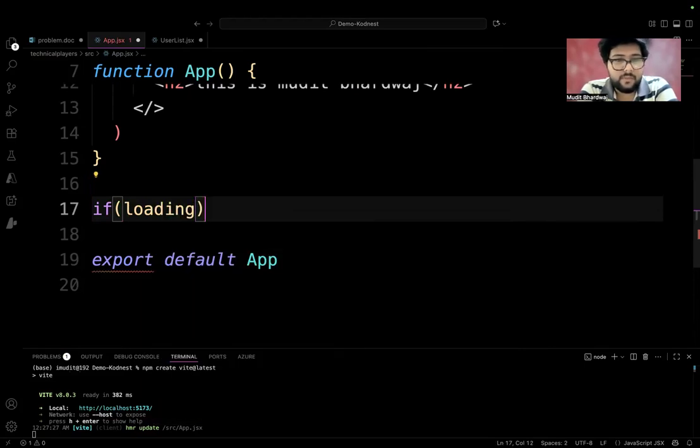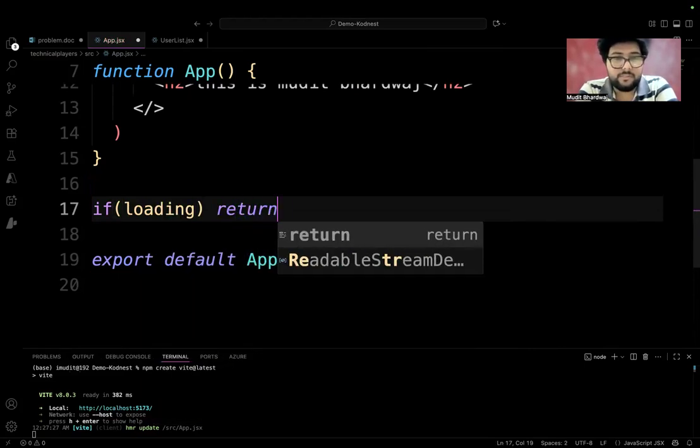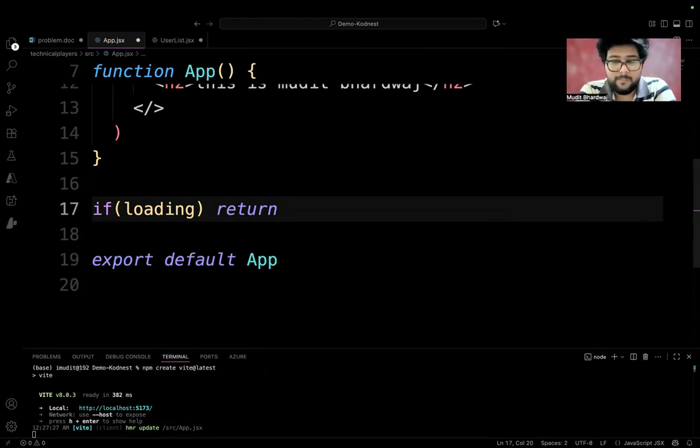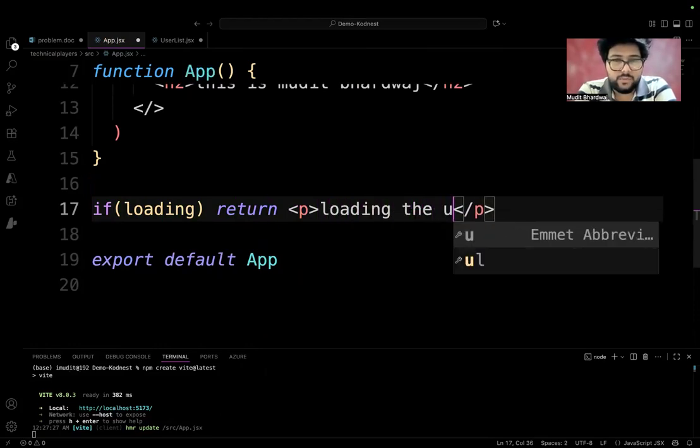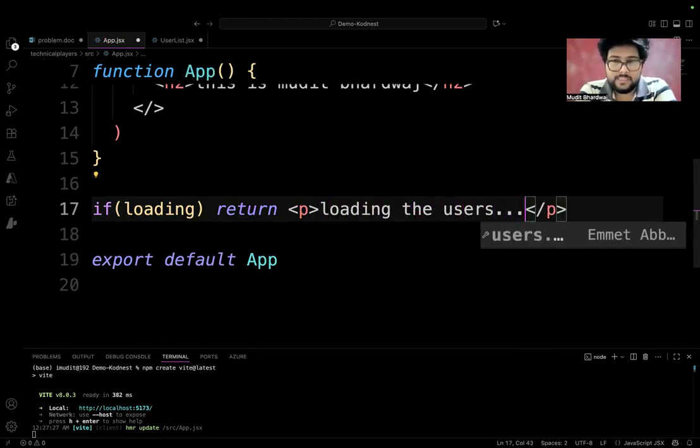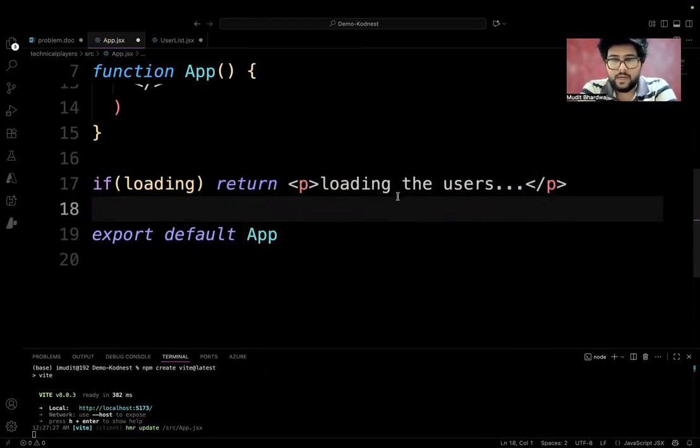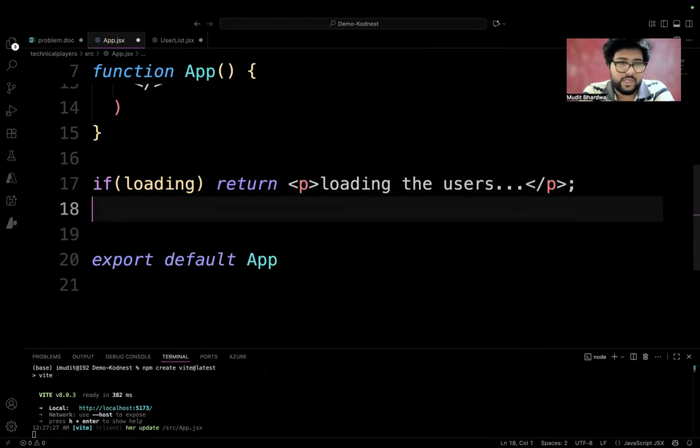If loading, then it will return a paragraph which lets me know something like loading the users, just like this. Okay, so this is for the loading condition.